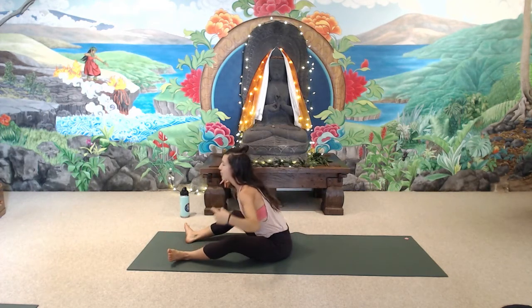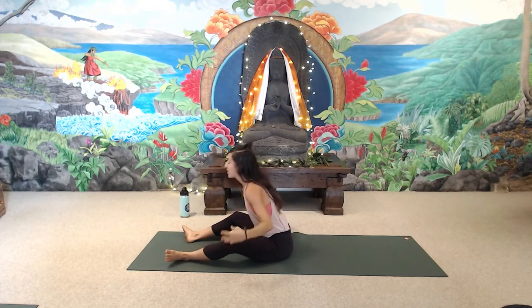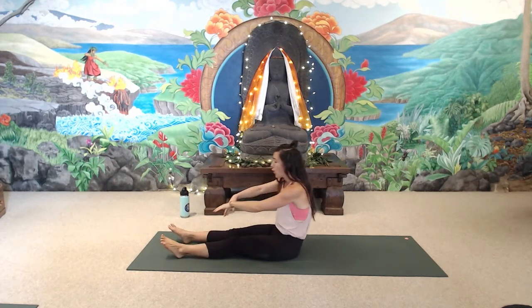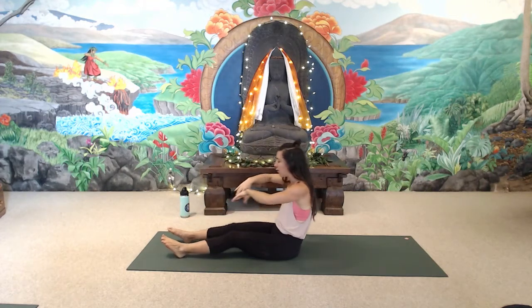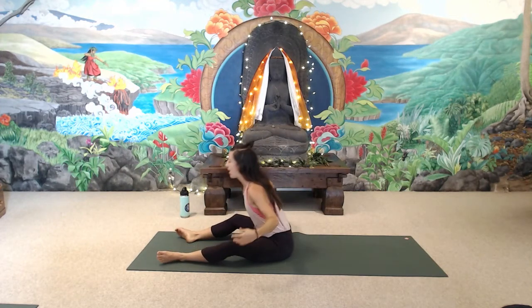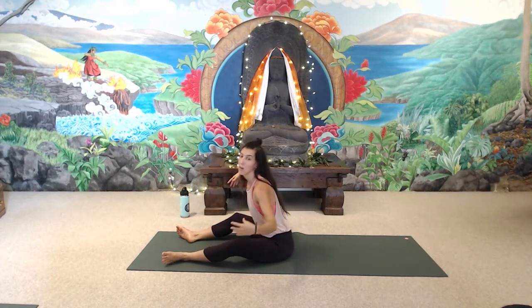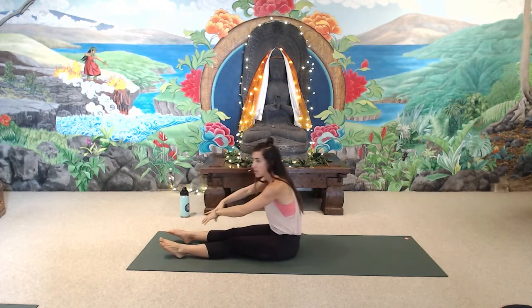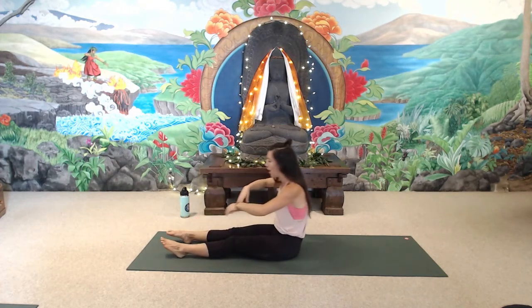Yeah, and just take a few of these slow rotations. We're done. We're starting to cool down. So let this not be about your deepest pose or having anything super engaged, but rather notice the fluidity that you've created with all this leg and hip work. And let it translate up into the core, up into the spine.